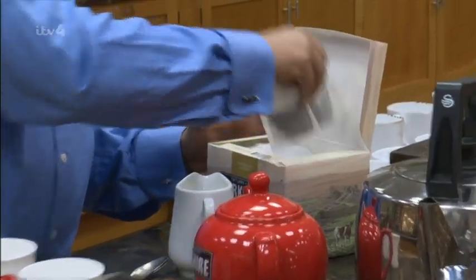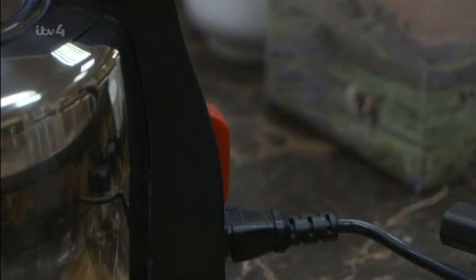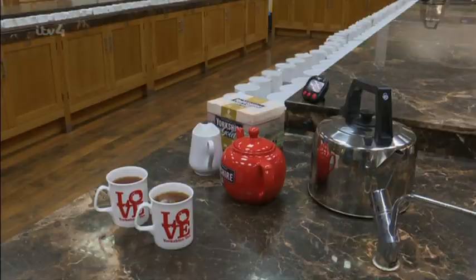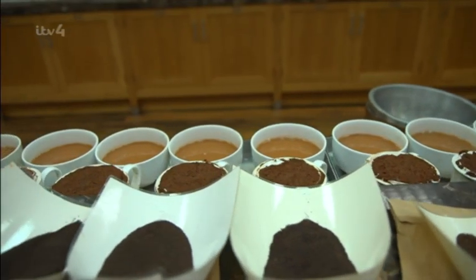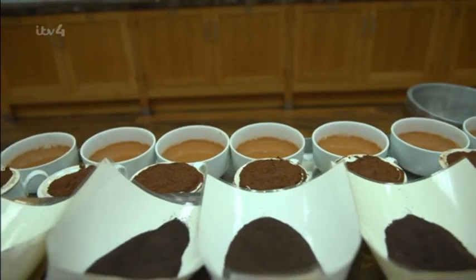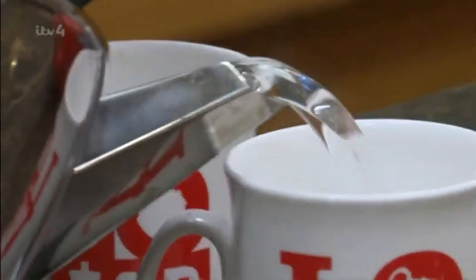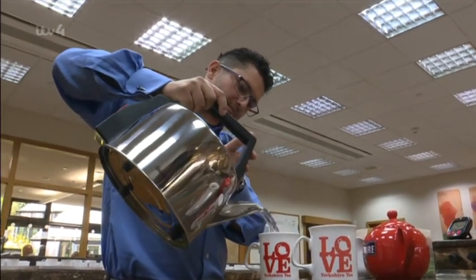The first step is to choose which tea leaves to buy, and that means it's time to put the kettle on. Every day, hundreds of tea samples arrive in Harrogate from suppliers around the world, and it's up to a team of tea buyers to taste each one. I enjoy tasting tea — I taste hundreds of cups a day, but I still miss it when I'm on holiday. They choose the perfect combination to blend to get the signature Yorkshire Tea taste.